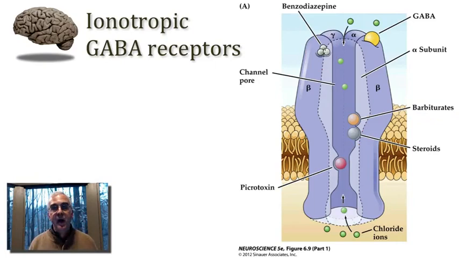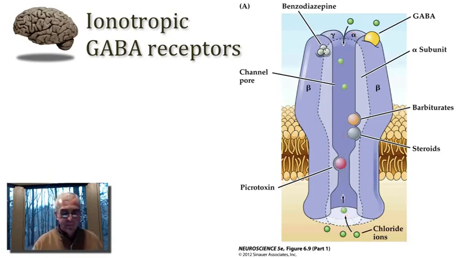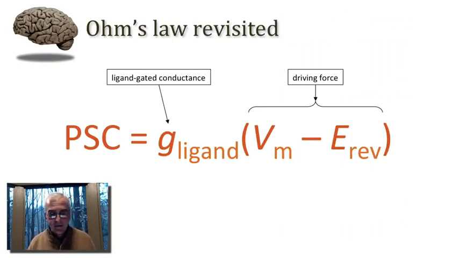Now, this particular ionotropic receptor allows for the passage of chloride ions. So chloride ions pass through a selectivity filter here, which are favorable for this monovalent anion to pass down its concentration gradient. As illustrated here, that concentration gradient is from inside the cell to outside the cell, which is typical of an immature neuron, as we'll talk about in a little while. Now, let's talk about the currents that pass through ligand-gated ion channels.